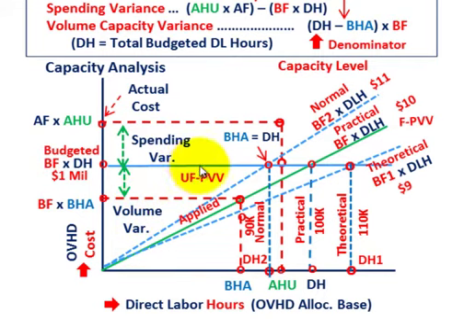And okay, we'll go through these different lines, and maybe we should do that right now. Starting out with our lowest line here, that's going to be our theoretical capacity. That was that budgeted fixed rate times some direct labor hours. We're allocating on our direct labor hours here. And that budgeted fixed rate, we calculated at $9 per hour. And our theoretical, the amount of direct labor hours that we say this plant can produce theoretically operating at 100% capacity, was 110,000 hours.